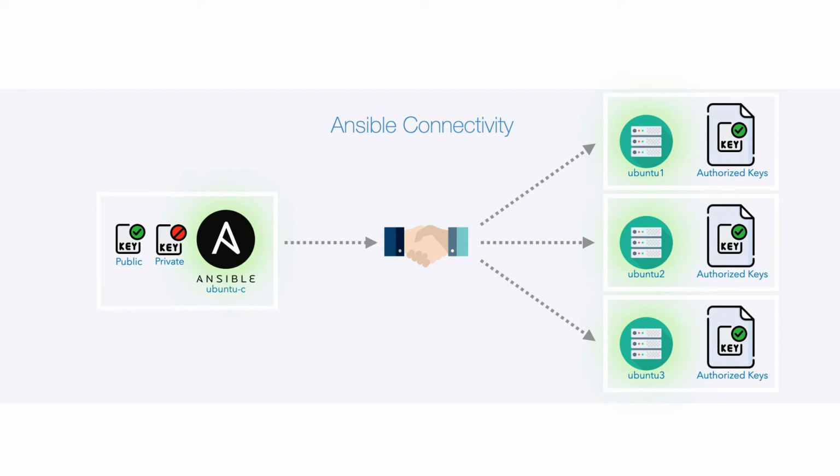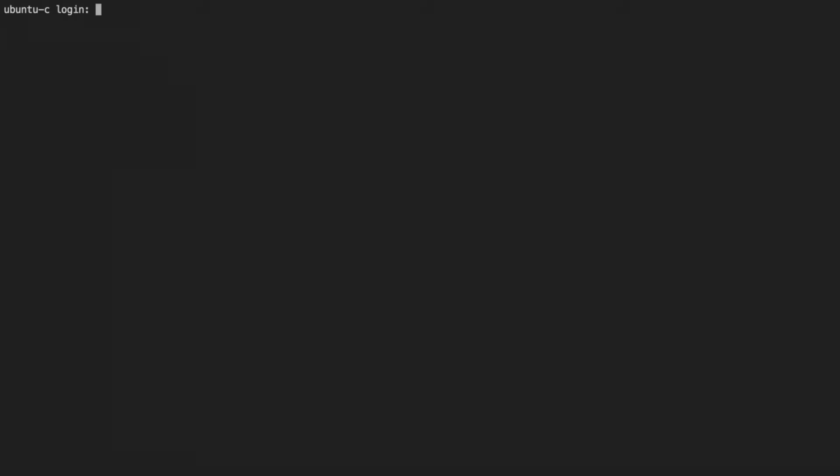With our secure SSH channels established, note the glow between our entities. When authenticating, the private key of Ubuntu-C will be used and is verified with the public key on Ubuntu 1, 2, and 3. As these tally up, our connection can now be established, hence we have green arrows. Let's put this into practice on our hosts.